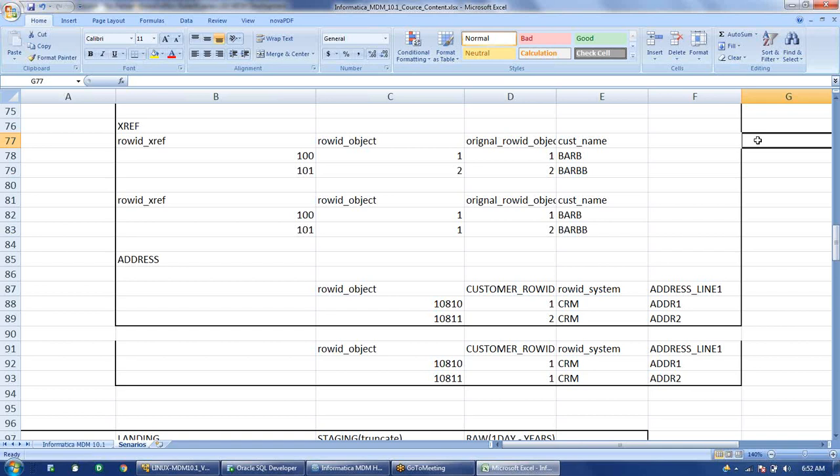But that is very rare, because even if two different addresses belong to different customers, we cannot merge them because the names are different. The customer's name might be totally different on the top parent table. So usually it is not done. We generally don't merge the address records, even if they are similar enough, unless the customers are the same. So the customer name has to match, and only then can we match the addresses. Otherwise we cannot.